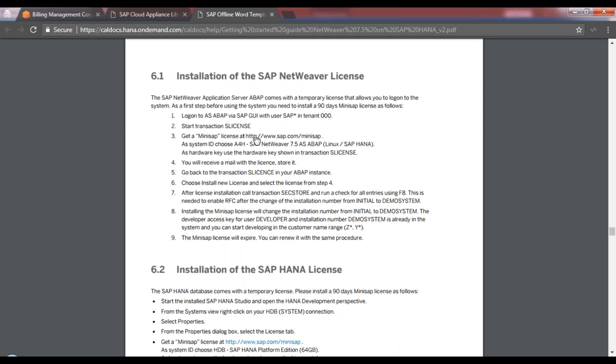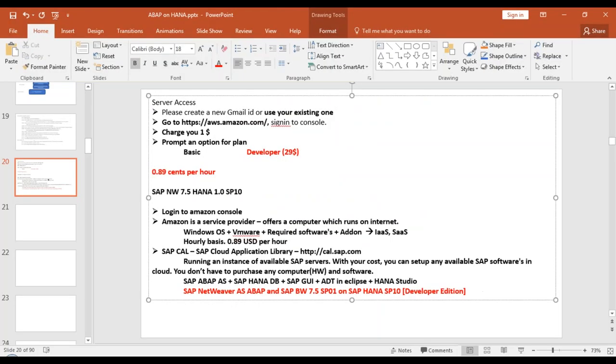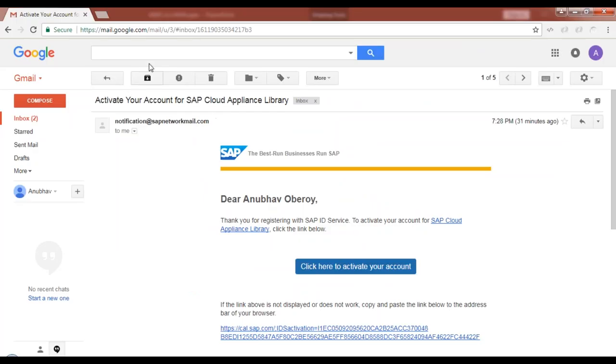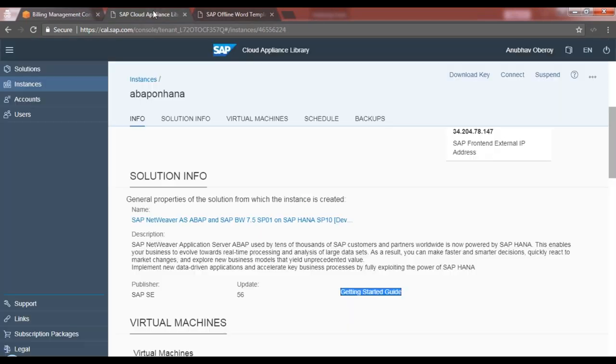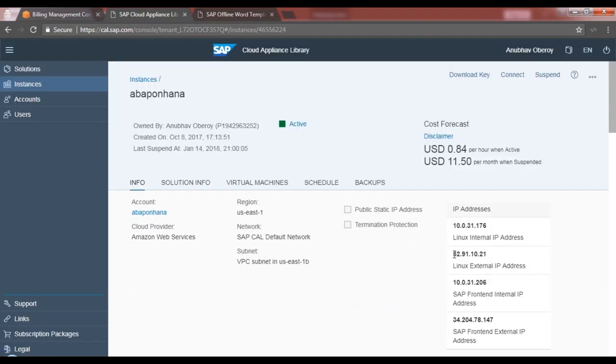So for that we have to go to http://sap.com/mini-sap. Let me put this in the PPT. So now once the setup is done, we will use the external, what was the IP address? Let me just go back and pick it up here. So you have to use the Linux external IP address from SAP GUI to connect.